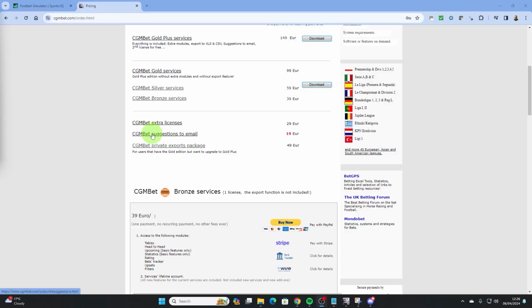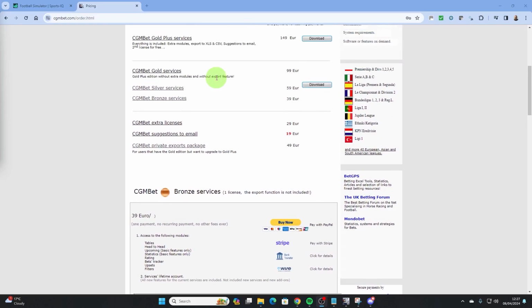So in terms of pricing, CGM Bet is a one-off payment, and it's priced in euros, so currently at 99 euros, and for that you get the top level software, which is all of the functionality and premium support, and the private exports as well, which are bespoke pieces of software written for a particular purpose, and some of those are really exceptional.